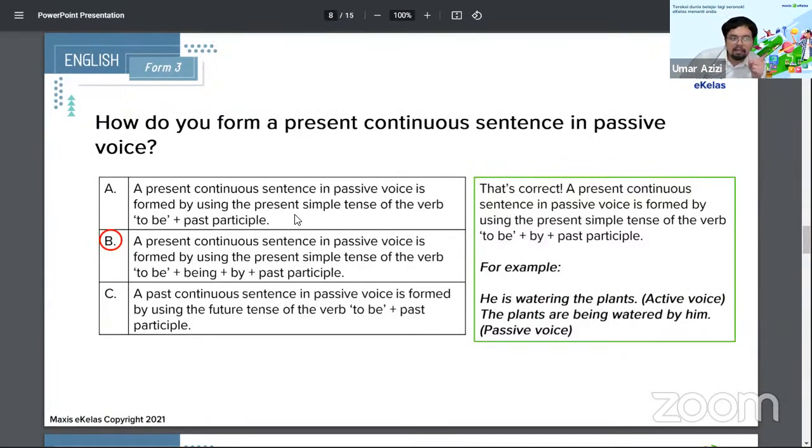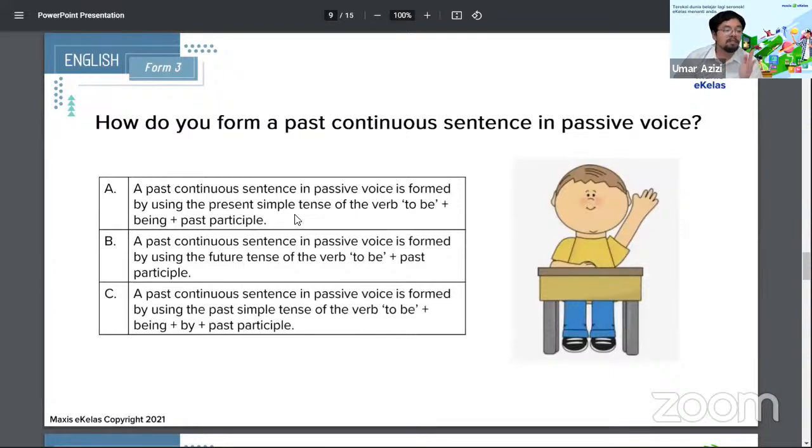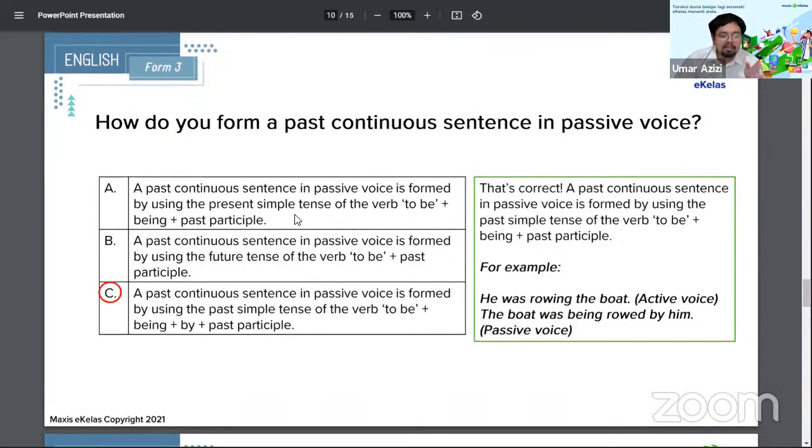For present continuous sentences in passive voice, you need to write this down right now, or at the very least, come back to the YouTube video later, pause it here, and write it down. Then in your notes, beside it, for past continuous sentences, this is the format you need to go for. They're quite similar, but not the same. So if the active voice was he was, okay, the continuous verb is still maintained, rowing, running, walking, but now it's was. So: he was rowing the boat in active voice.